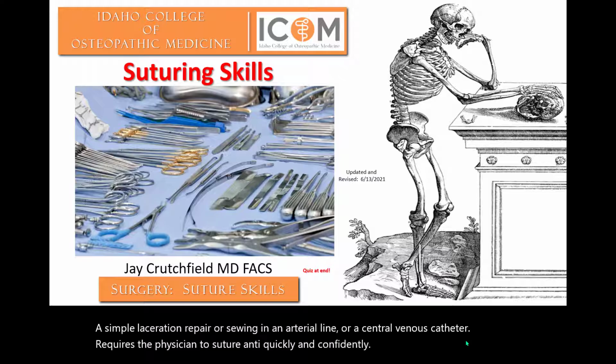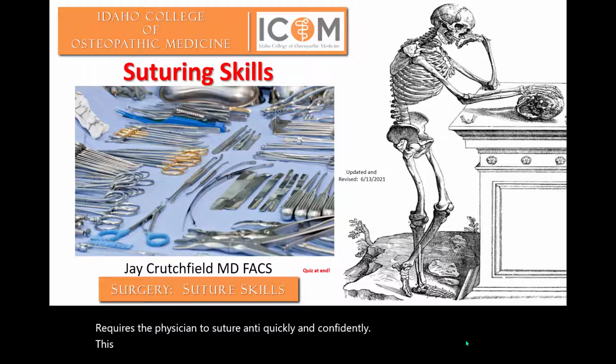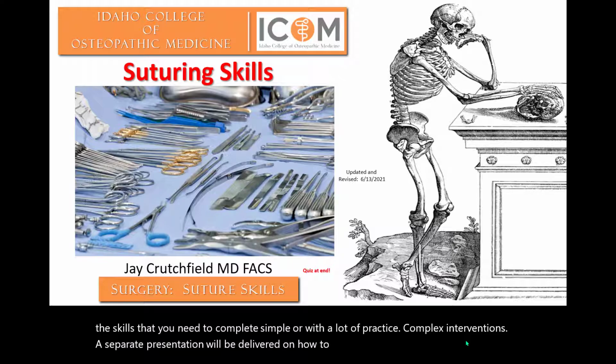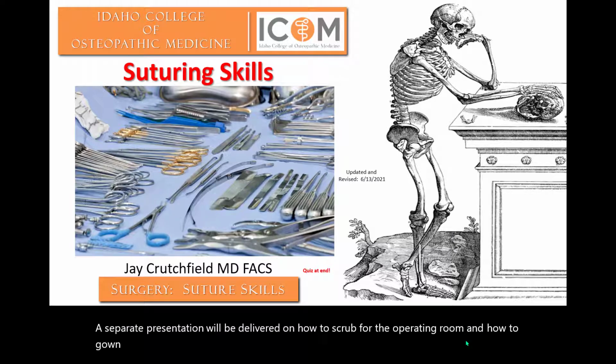This presentation, combined with the associated how-to suture video links, will help you gain the skills that you need to complete simple, or with a lot of practice, complex interventions. A separate presentation will be delivered on how to scrub for the operating room and how to gown, glove, and drape a patient to maintain sterility in the sterile field.